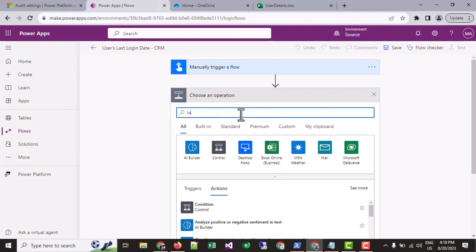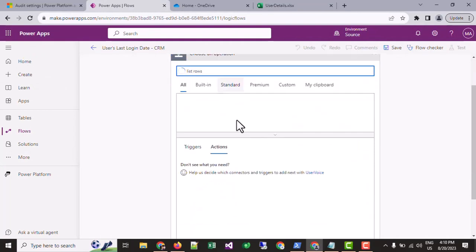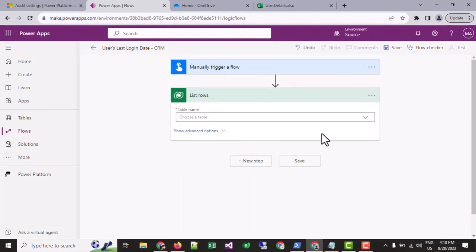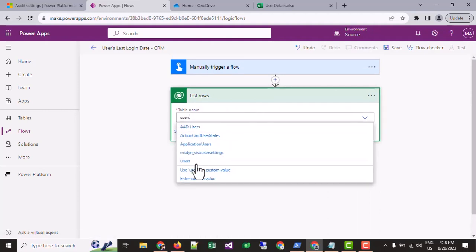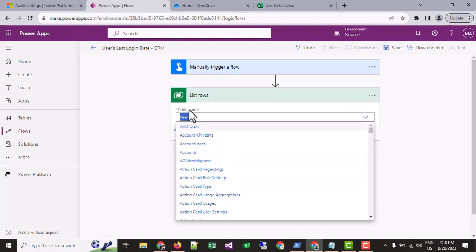For that we require a List rows connector. We can select the user table, because whatever users we have in CRM will be available from the user table, and the logical name for this table is systemuser.